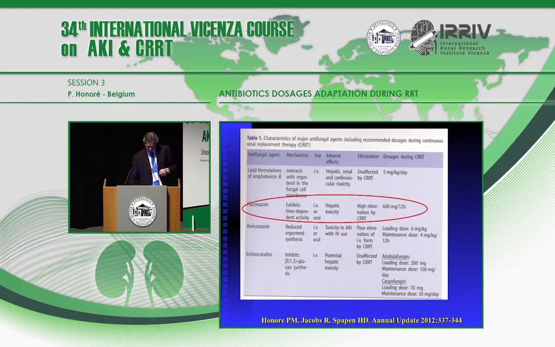Now, last slide about fluconazole. It's a peak-dependent antifungal. And so if you give the classical dose, 800 milligrams loading dose, 400 milligrams per day, everyone is underdosed because fluconazole goes into the kidney and is reabsorbed by the proximal tubule, 85%. If you have a CRT, everything goes into your ultrafiltration. So you have to give 600 milligrams BD to be above the MIC. But keep an eye on liver, QT interval, and brain.